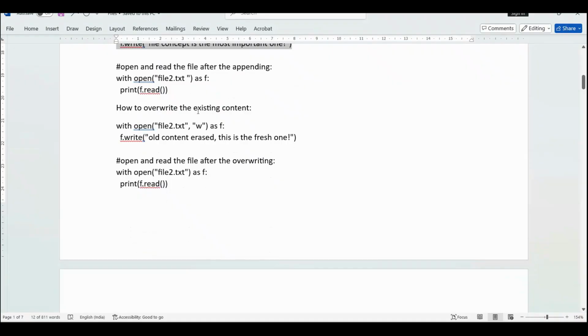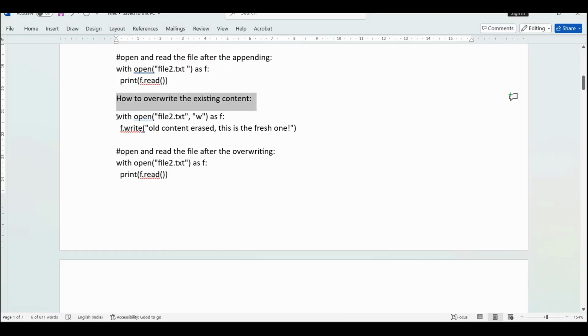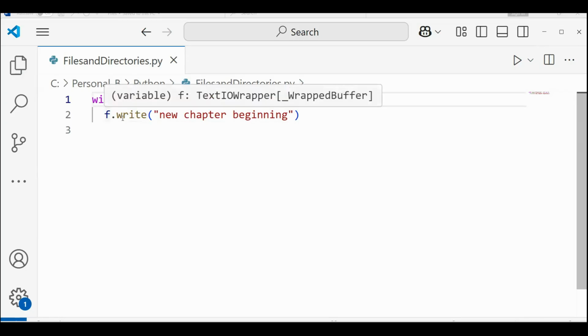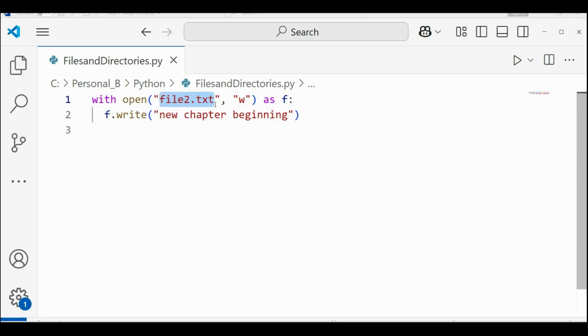Okay. Then if you want to override the existing content, what to do? That means content is already available. If you want to overwrite, this is the code snippet. So what does the code instruction mean? It opens this file in write mode, and whatever content is available in file2.txt, it will overwrite with new chapter beginning.